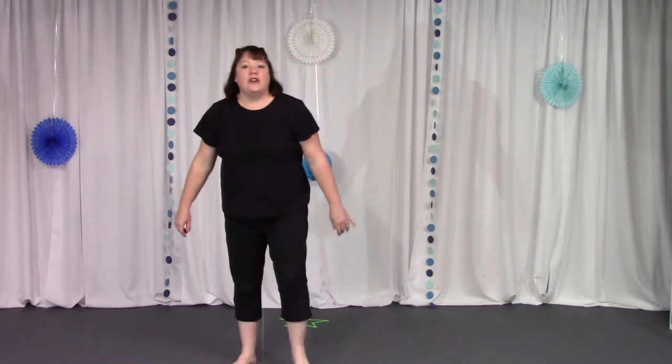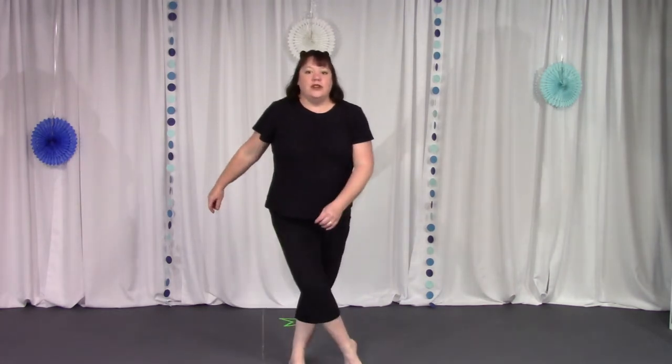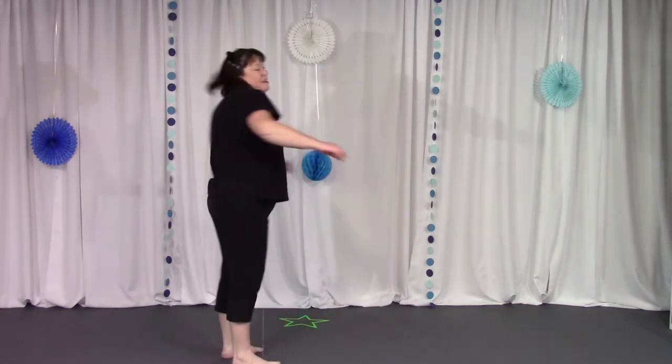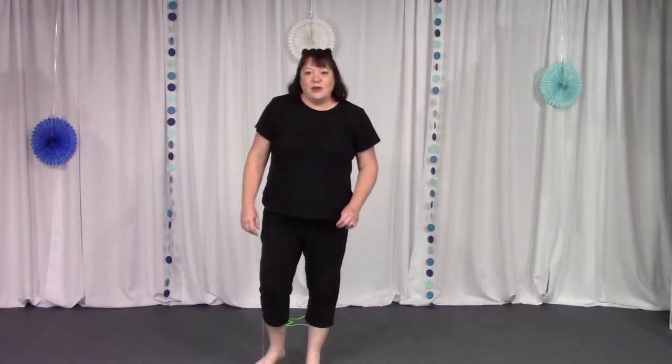So let's try it. Try it on your own. Pick whatever side you want. Cross, cross. Let me watch you guys. Try it a few times. It's okay if it doesn't work out. This is how your body learns. Oh, look at you guys. You're getting it. Try it again. Cross your feet and then unturn them. Nice work. Okay, so you learned another turn.